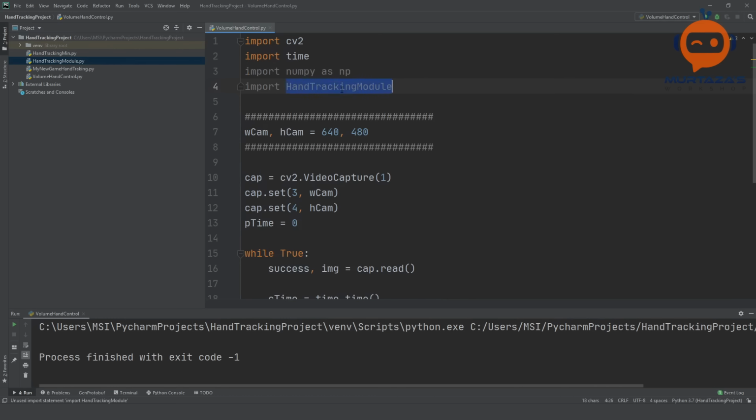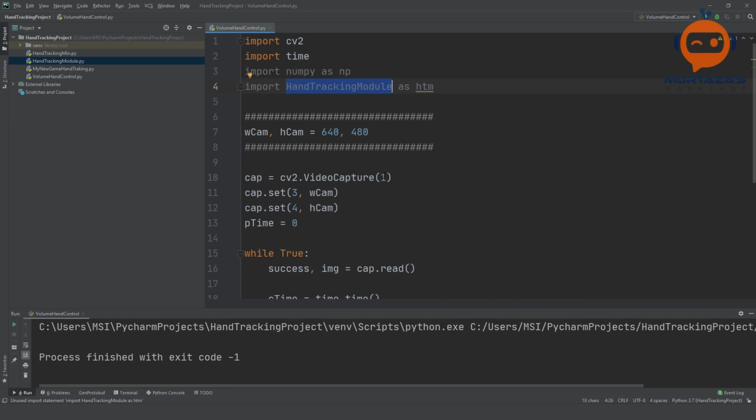Now, if you don't see hand tracking module, that is because you need to put it in the same folder as your project. If it's not in the same folder, then you will not be able to use it. So you need to make sure it is in the same folder. And we can import it as something else, HTM, let's say, hand tracking module, because we don't want to write that complete name. It's quite big.